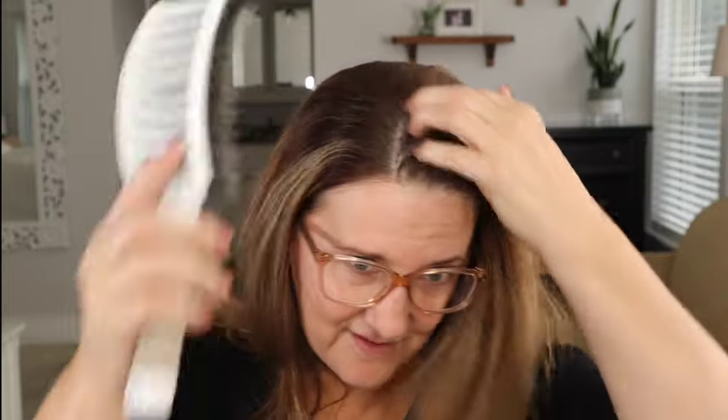So for me to have washed it Friday, gone bike riding 11 miles, used this product and blown my hair dry as you saw, and then Sunday to wake up with hair that felt fresh and smelled fresh - I am in shock. Now today is Monday and my hair is definitely feeling greasy, but it feels like I could put dry shampoo in it and get away with it for the day. Usually by this point my hair feels heavy from dry shampoo, but it doesn't feel heavy - it just definitely needs to be cleaned.